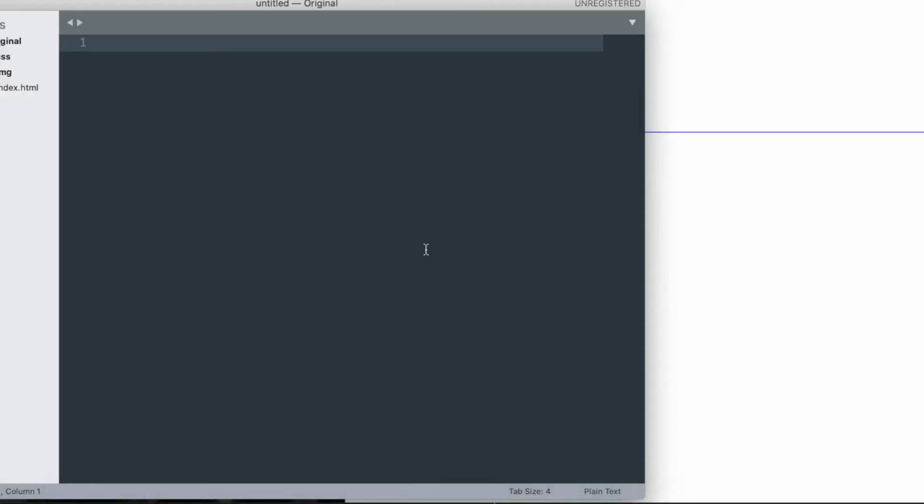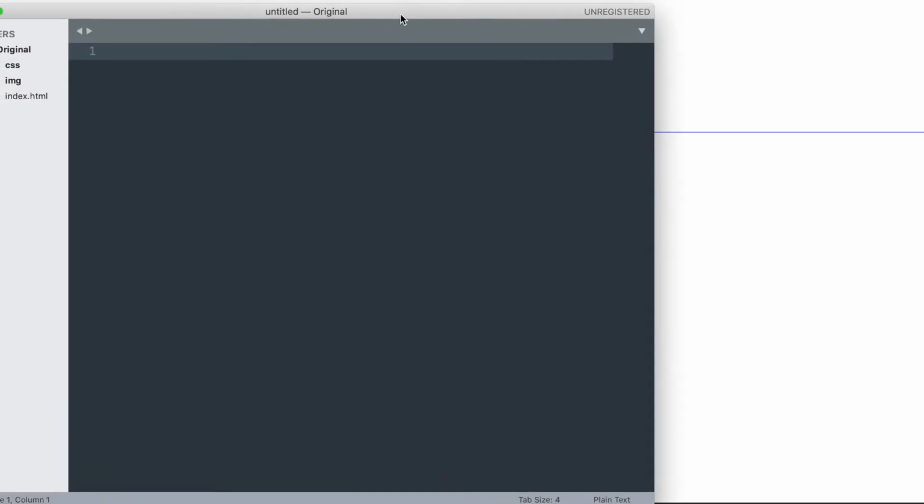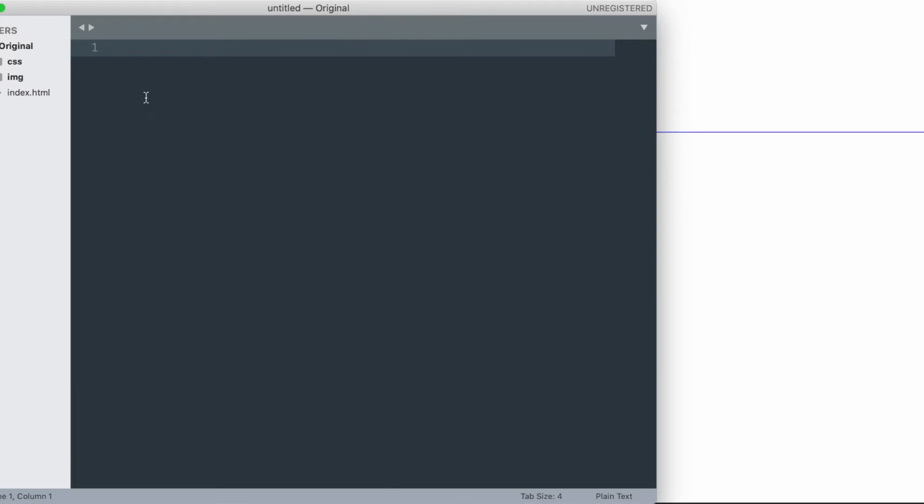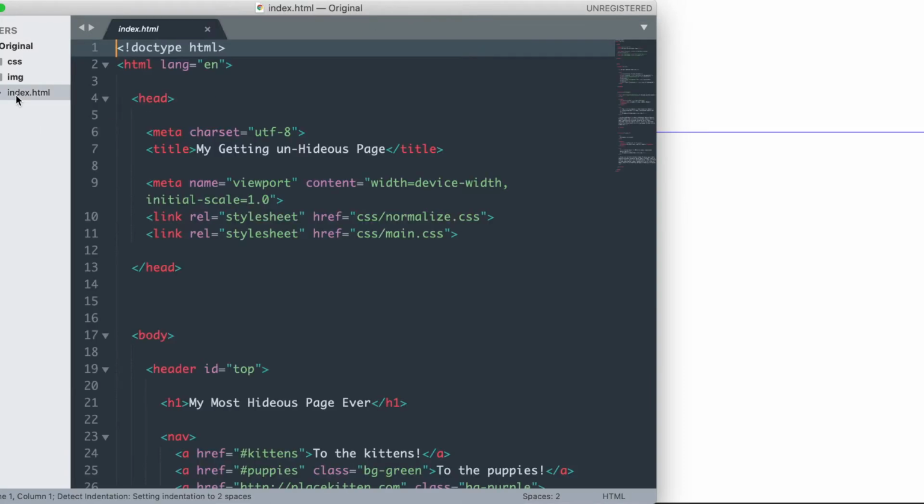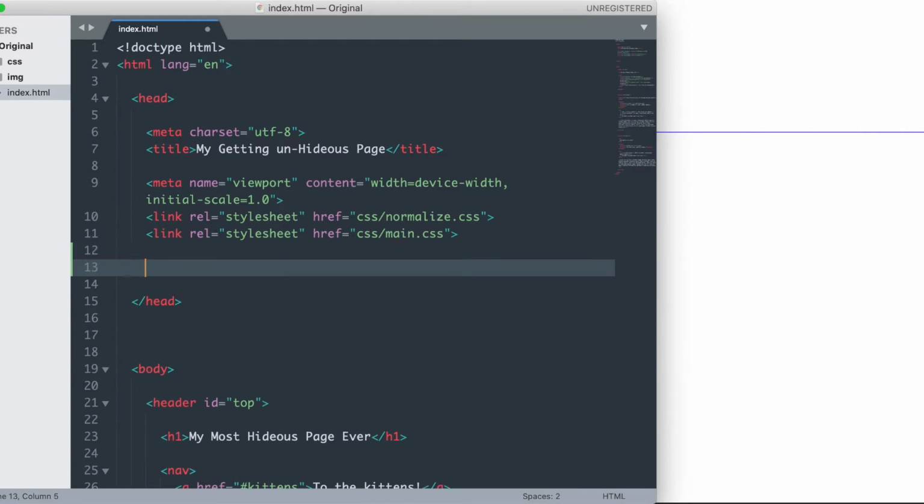And to do that, we're going to head into our text editor, and we're going to start dealing with our HTML and CSS. Although most of the work that we're going to do in this tutorial is going to be happening in a CSS file, there's a few things that we need to do in the HTML to get that going. The first thing we're going to do is create a link for a future CSS file that we're going to create in this tutorial. And we're going to name this one specifically grid.css.